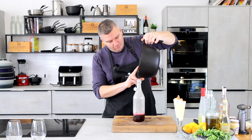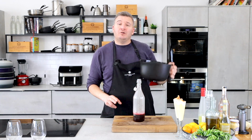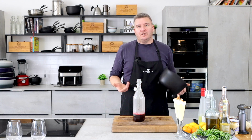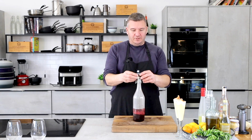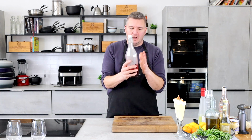We actually make our own blackcurrant in the summer. We grow blackcurrants, and for some reason we make blackcurrant cordial. We make Ribena. The kids love it, even though we can buy it all the time. But there you go. It's quite nice to make your own, isn't it? So there we go. We have our mulled red berry cordial now.